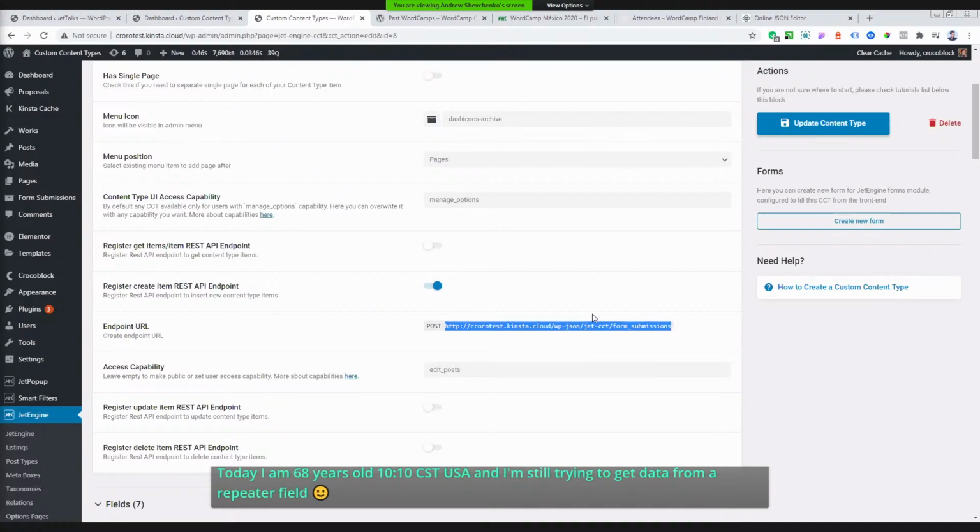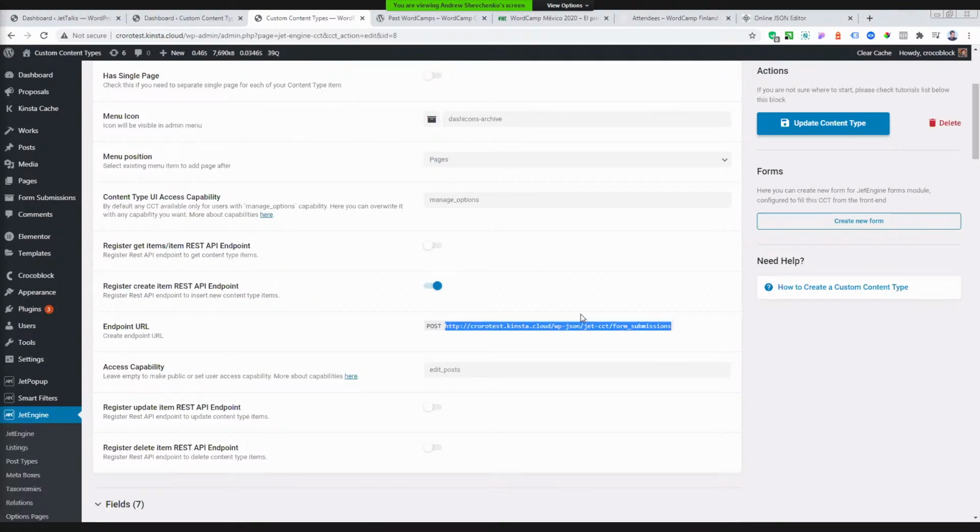And this request we can send from any other website, from any other form, from any service which allows sending post requests, from code, PHP code directly, from your mobile application. For example, if you have a separate mobile application for your website, you can use such an endpoint to send some data to your parent website.